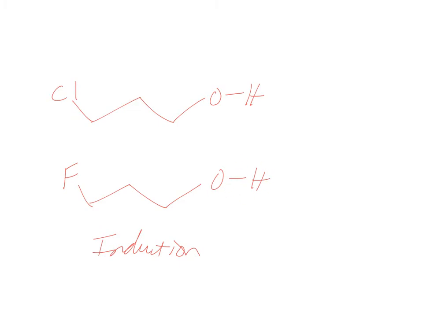So induction, it's all about electronegativity, right? That's going to pull more electrons through here and make this bond more polar. If I asked which one has the higher boiling point, though, now that is not about electronegativity, that is about size. And of course, chlorine is larger than fluorine, and therefore it's more polarizable, kind of a more squishy thing, so it can have more of a dipole between two molecules, right? It's about that. So this would have the higher boiling point, but this would be the more reactive acid.